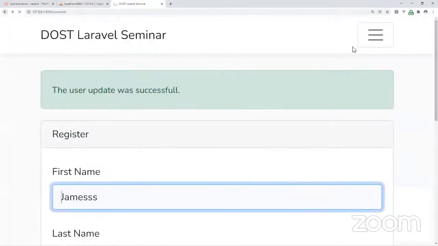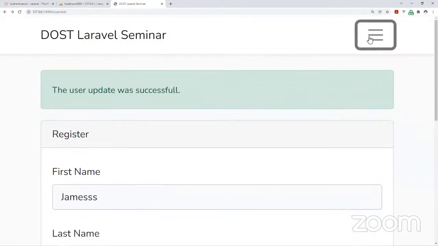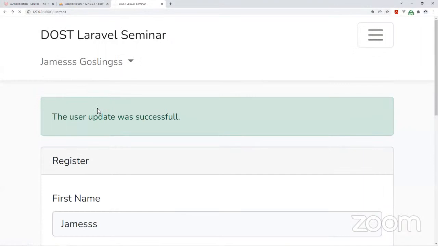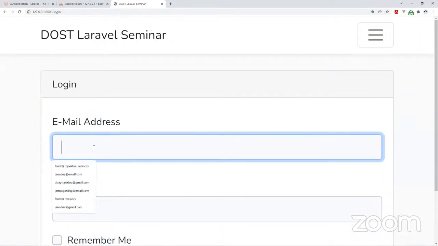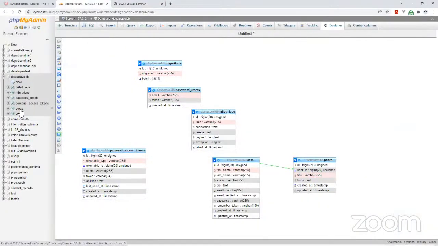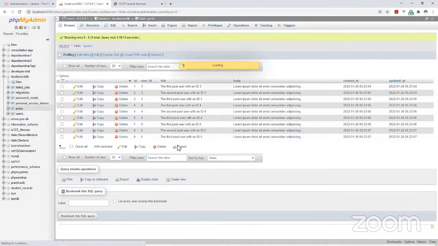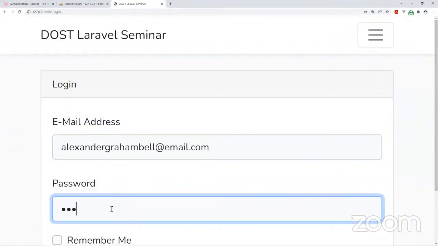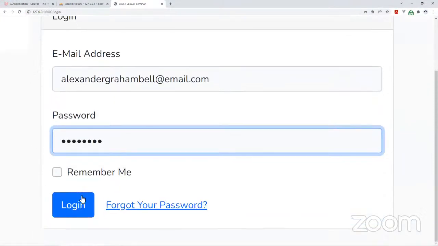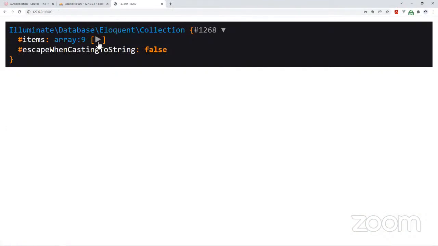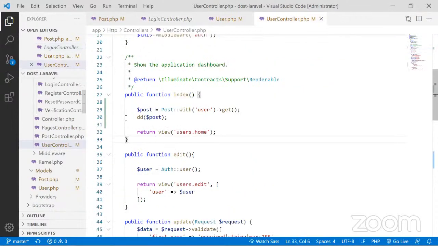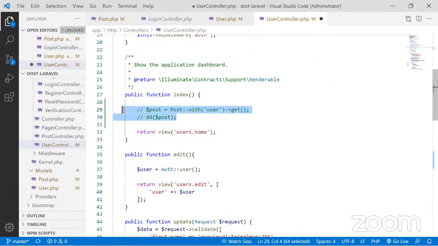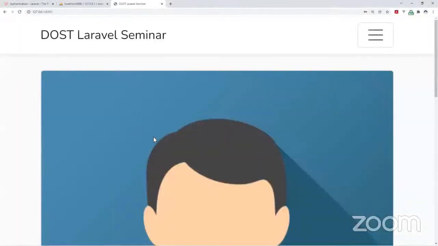Let's log in na lang po. Sige, let's log out this one. And, so, user. Okay, so password lang po yung ilalagay ko po. So automatically po, na-redirect na tayo dito. Since we've edited the code, so I'll just comment na lang po para makita nyo po yung, ito po.